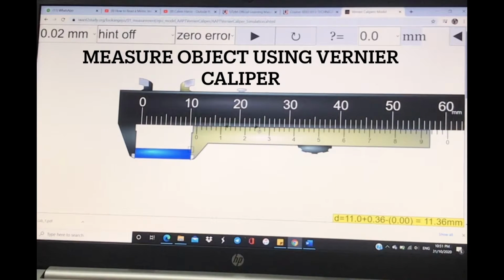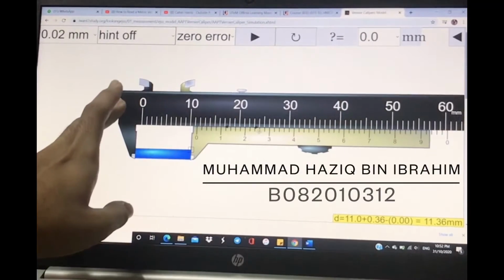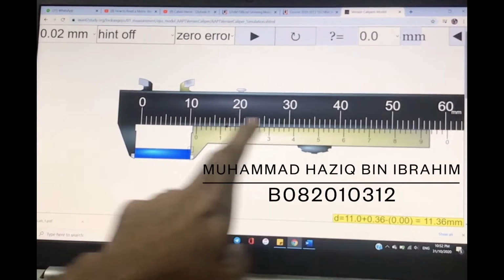Okay, the first thing is you have to know where the main scale and the vernier scale are. The main scale is this one, the top one, the black one. The vernier scale is this one, the bottom one. Okay, how to read them?